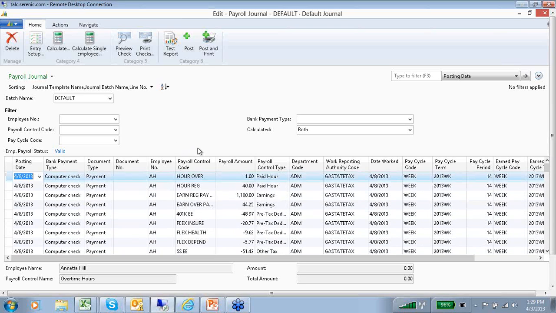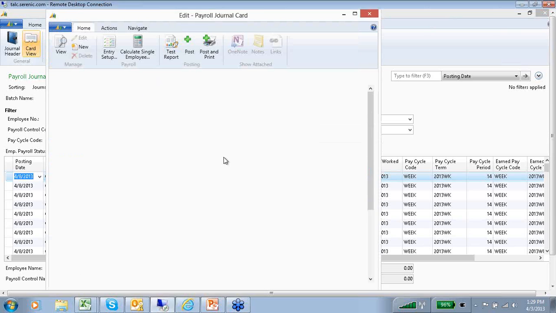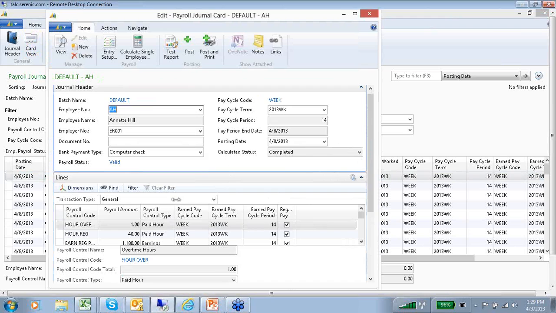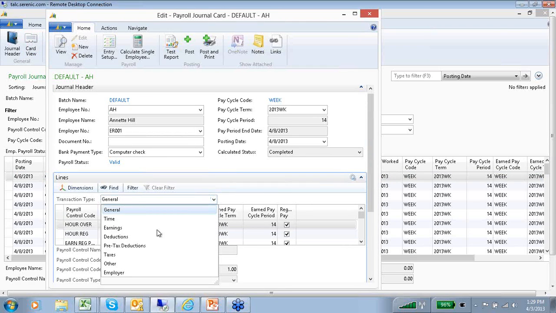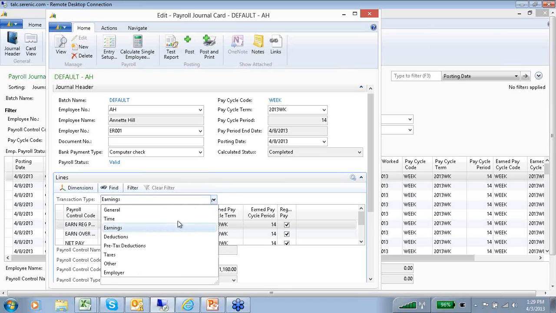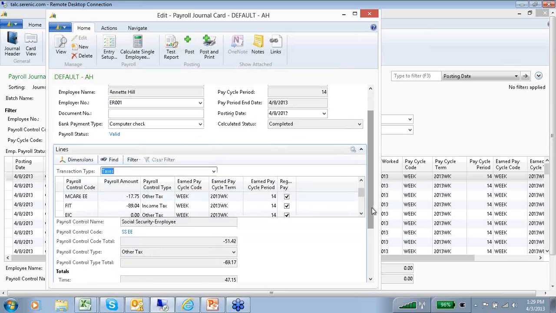Now that the payroll is calculated, what we need to do is review the payroll. There are a couple of different ways of reviewing payroll. If you want to review the payroll on an employee-specific basis, let's say it's a brand new employee or a terminated employee, we can go to Navigate and then to Card View. The Card View will enable you to view the employee card and filter it by the different types of payroll controls. Earning type payroll controls, benefit type payroll controls, pre-tax taxes, all of those different items can come up, so you can view these items separately.